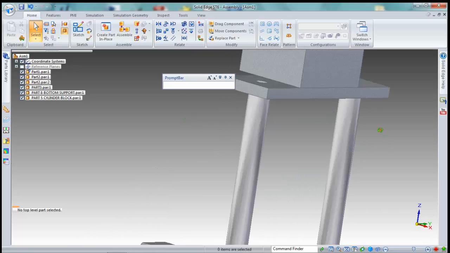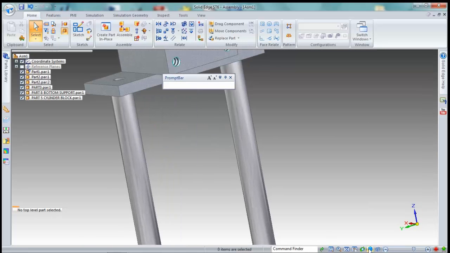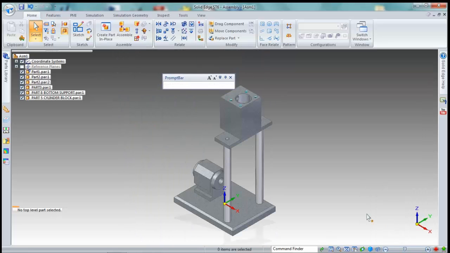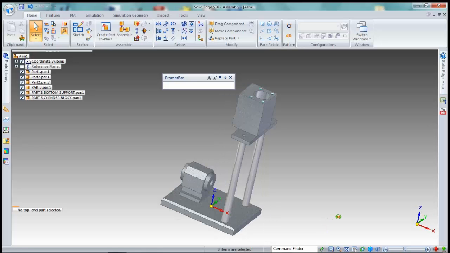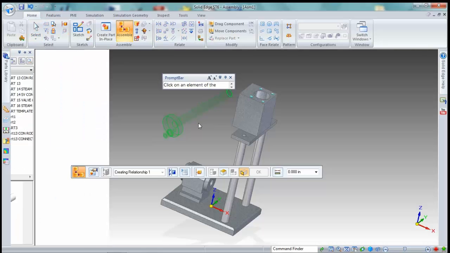relationships to fully constrain an object. Sometimes you don't want them fully constrained, sometimes you want them to be able to just stay put and not move. So I've put on basically the 5 materials right now that will not move. As we put on things like the crankshaft, let me just put the crankshaft in right now and show you the start. There's part 9. I got a bunch of them here. I'll just bring that in.